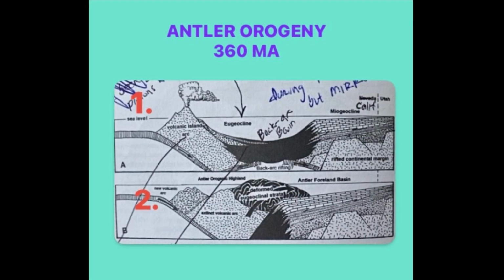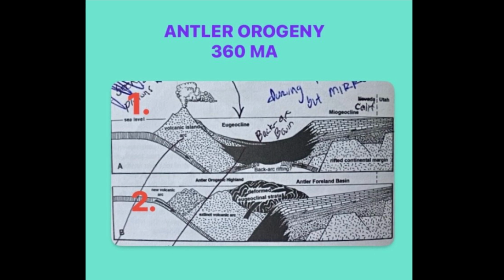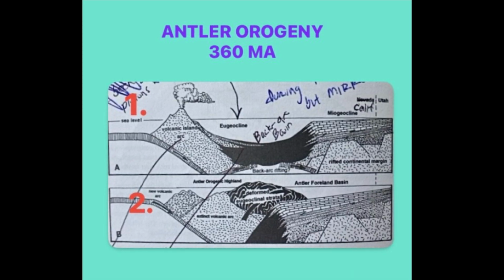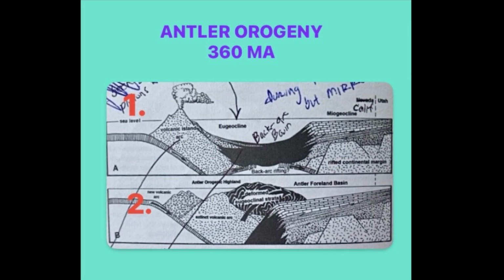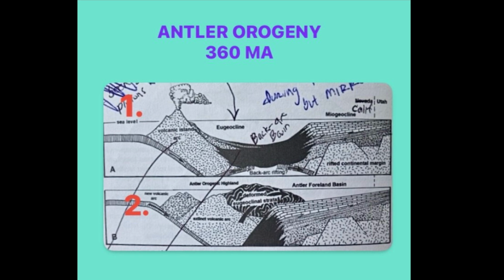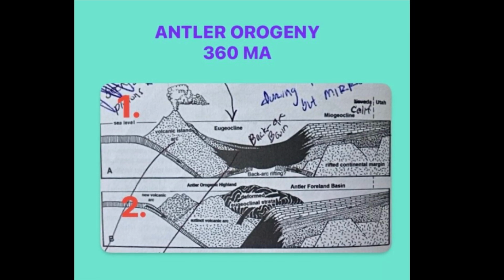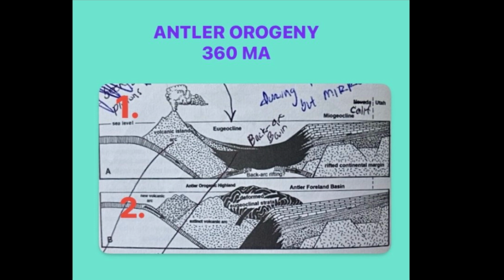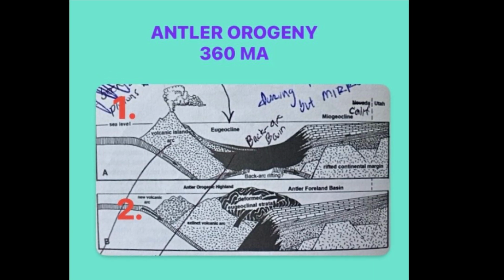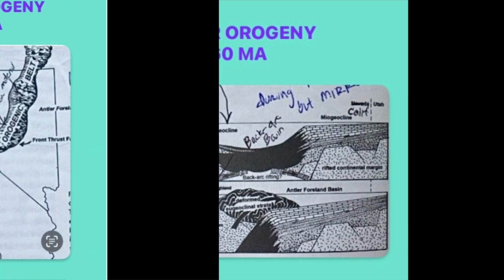Okay, so the first orogeny or mountain building event that contributed to the Sierra Nevada mountains was the Antler Orogeny, which happened about 360 million years ago. For this orogeny, Dr. DeCourton and others postulate a volcanic island chain over an east-dipping subduction zone that created a back arc basin, as we see in number 1. In number 2, that whole package is smashed up against the western edge of North America.